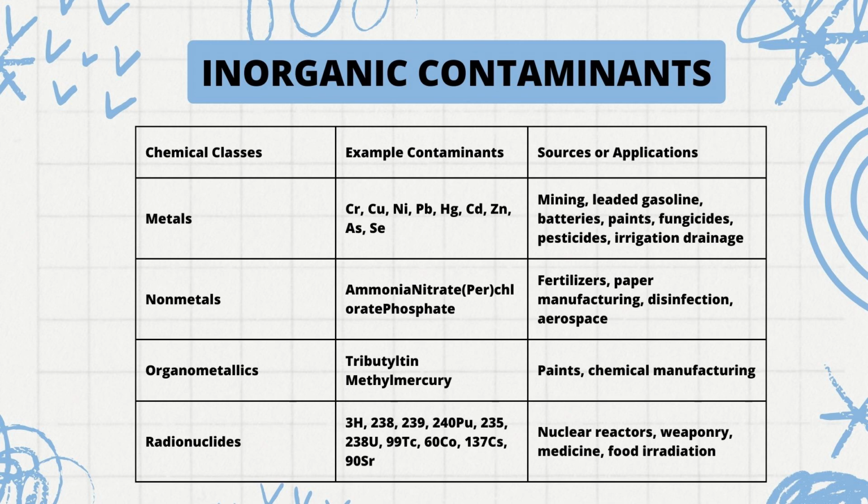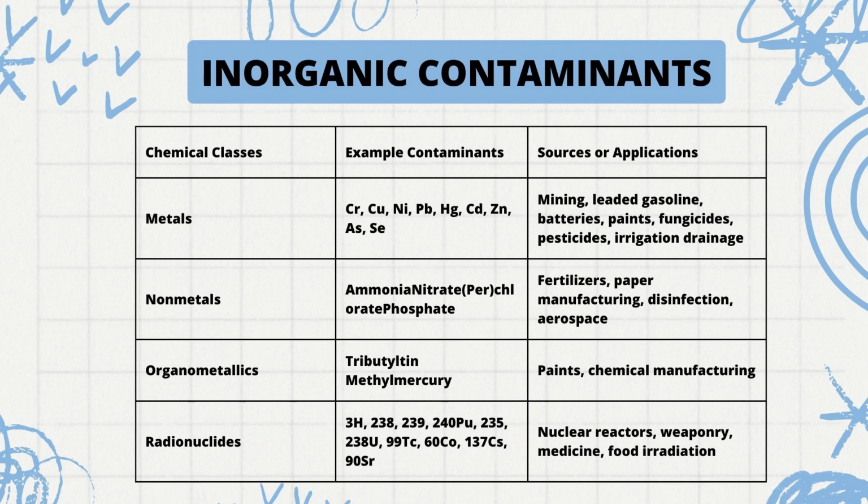So now let's proceed to the common inorganic contaminants. First is heavy metals. Heavy metals in soil and sediments have diverse sources, including industrial activities such as metal smelting, mining, agricultural practices involving fertilizers and pesticides, wastewater discharges from both municipal and industrial sources, atmospheric deposition from emissions, and natural processes like weathering and erosion.